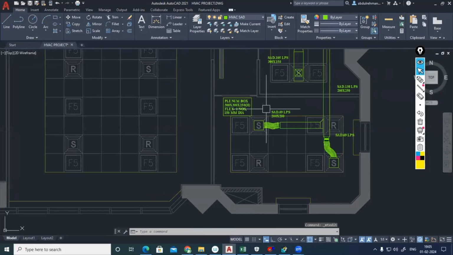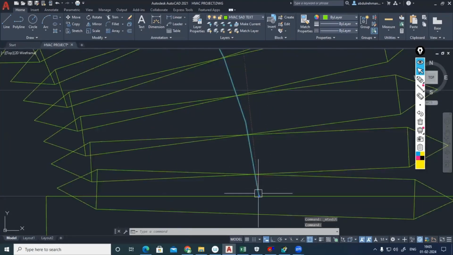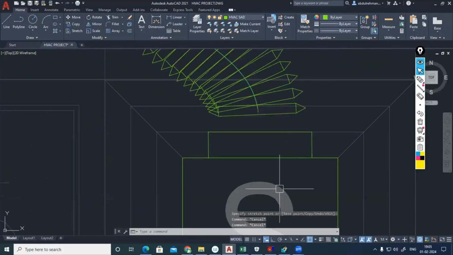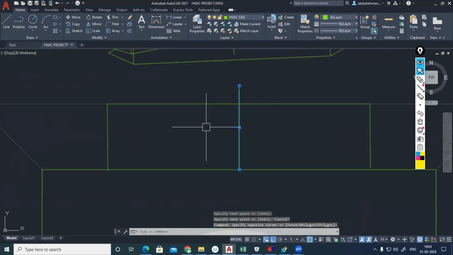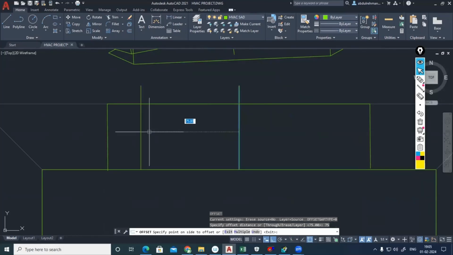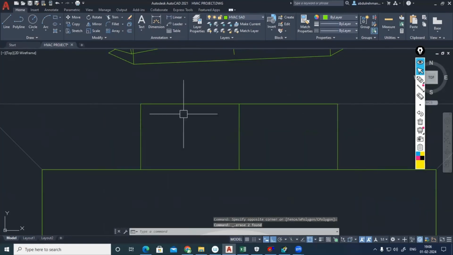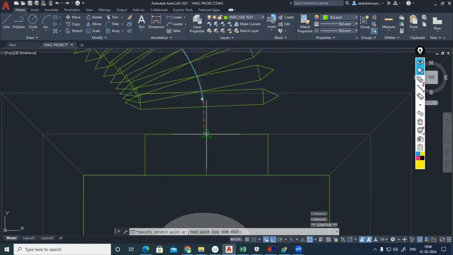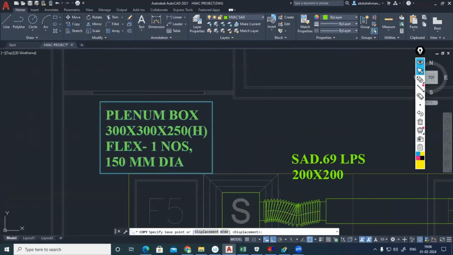Okay. Labeling we have to do still. Here also we should adjust that. Okay. Just to take it slightly back. So let me make a line from here. Offset this into 75. There, here. Trim the unnecessary portions. Now delete these two parts. Place it there. Okay. So the same we can keep there as well.